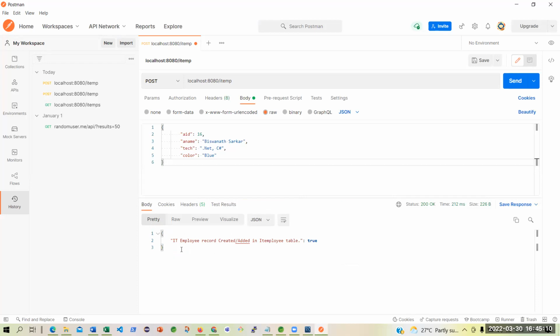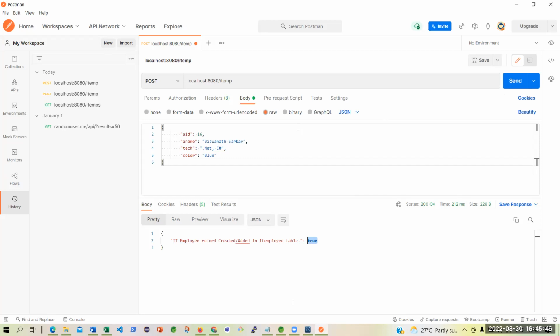This is the browser, or you can see the preview. The IT employee, see again, this thing has been coming as a JSON format of the response. Better to see the pretty form. So pretty gives me that this is the JSON data. The response entity is coming with a response that the IT employee record added in the IT employee table, because the operation was true. This operation of posting this data was true. Did you get it?